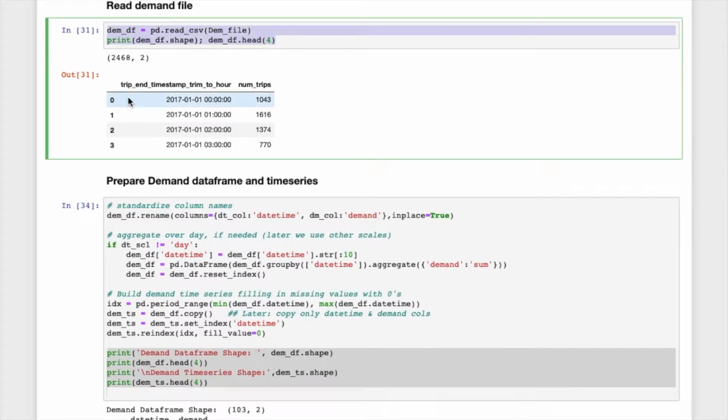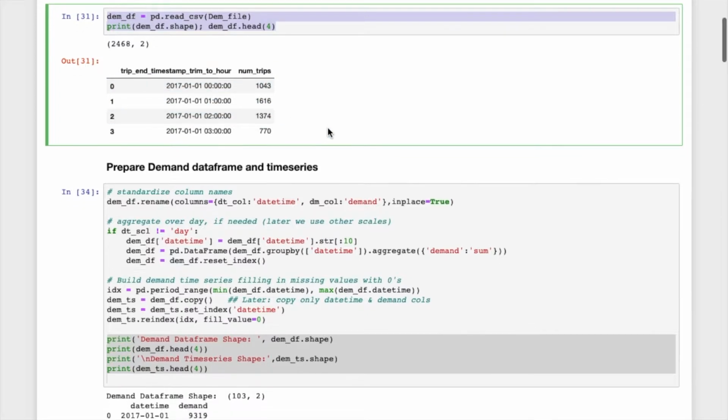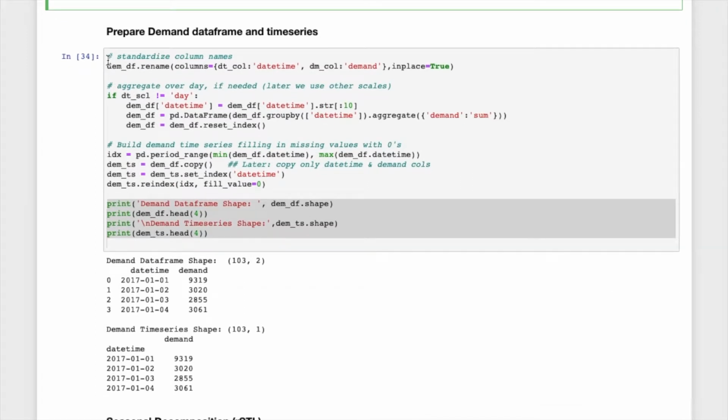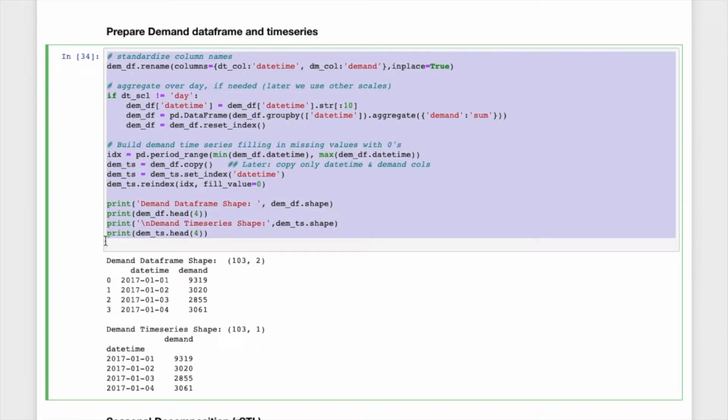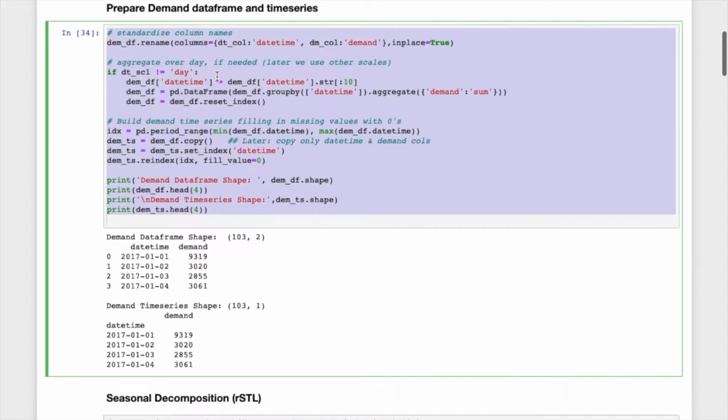We read the demand file, and this is how it looks. The first column is the date, and the second column is the demand, which is represented by number of trips. The second step is to prepare the demand data frame and time series. We just standardize the column names, and then we aggregate over a day if it's not already been aggregated, because right now we're gonna try to establish correlations over a day.